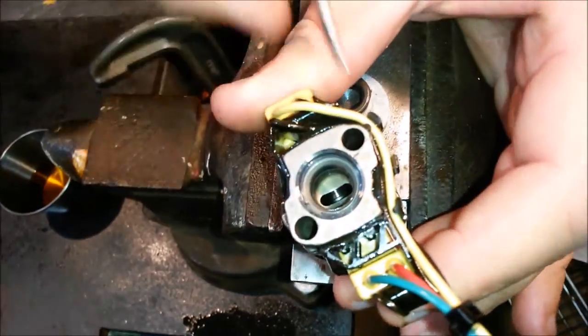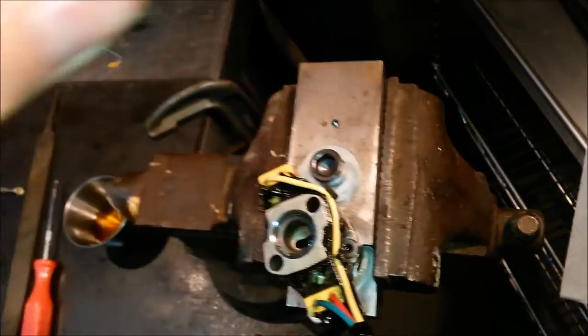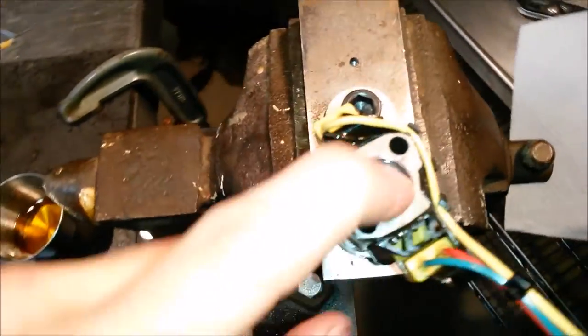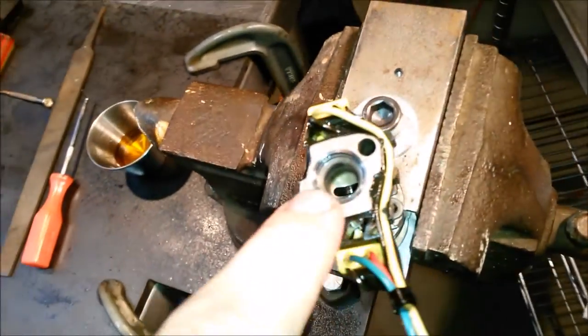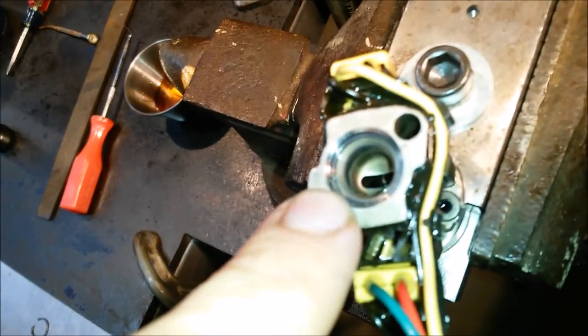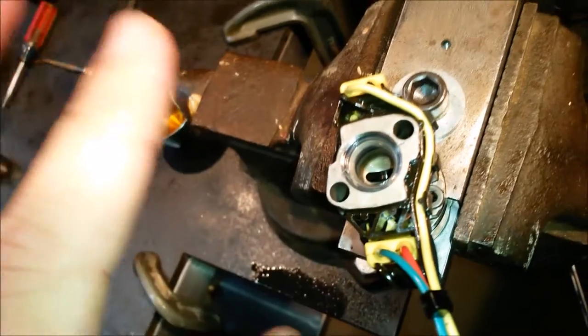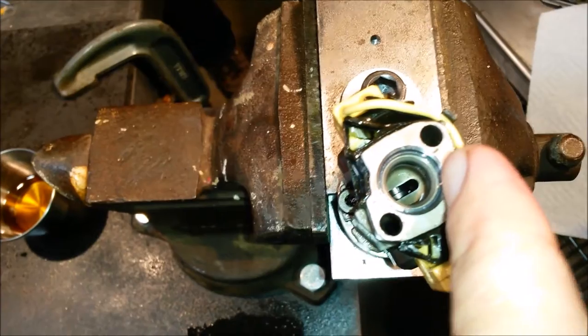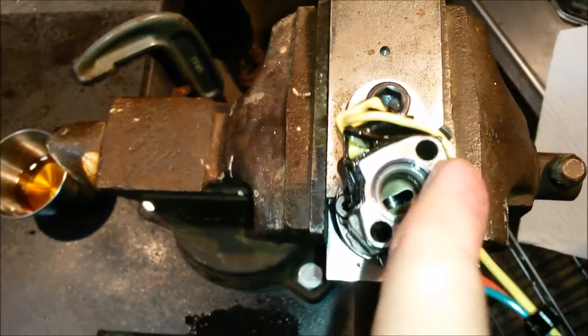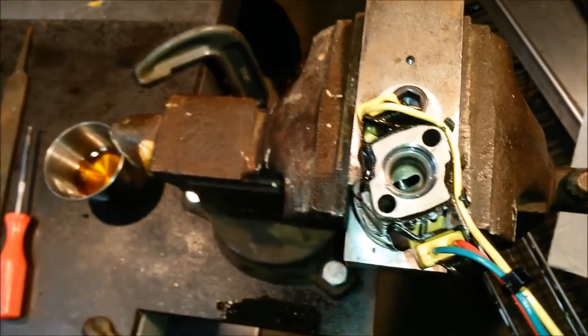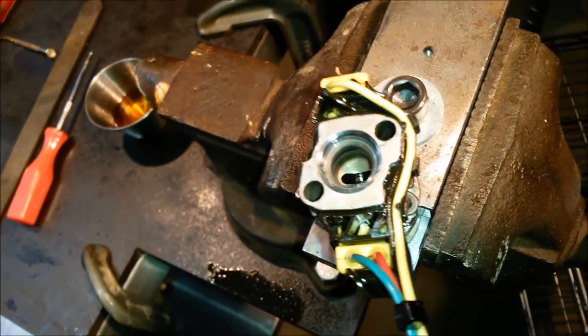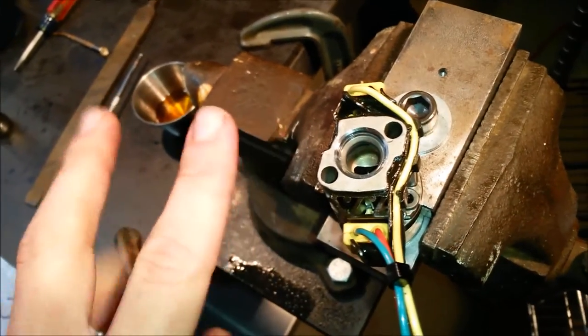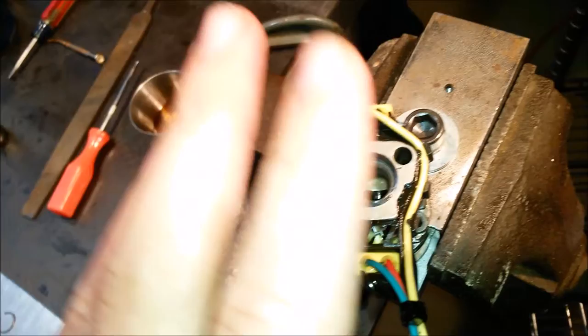And if you've done it right, the top nipple should just slide right in and you're good to go there. There are other methods of getting that C-clip out. You can use the double screwdriver method to grab one edge of the C-clip and pry it out. We'll put a link to a video doing it that way. You can do the Alliant Power method where you use a sharp center punch and pound on the backside of the C-clip to deform it. There's different methods. Different methods work better for different people. If you don't want to mess with that, watch the second video on doing it without taking that C-clip out. Honestly, that's probably the easiest way to do it.